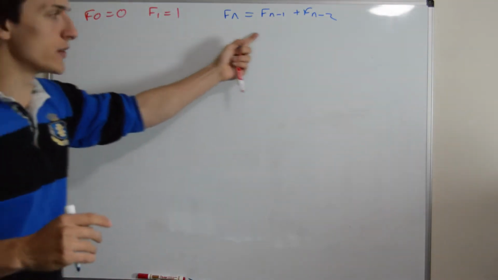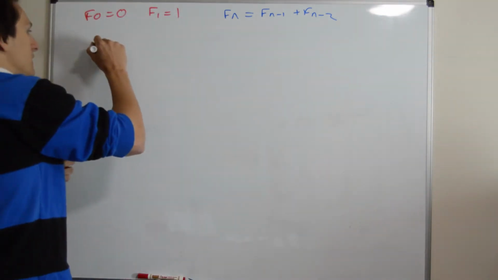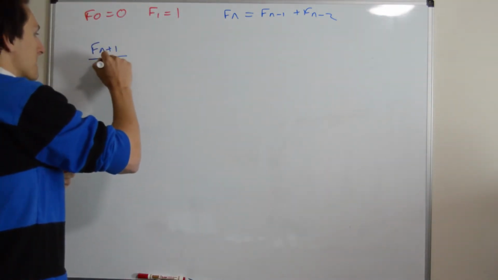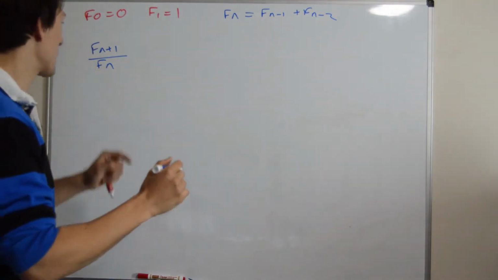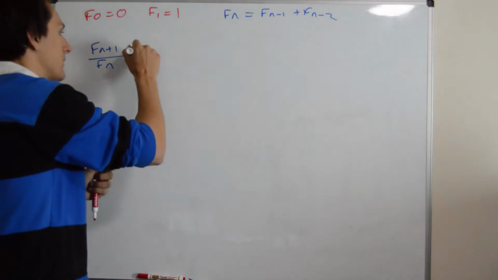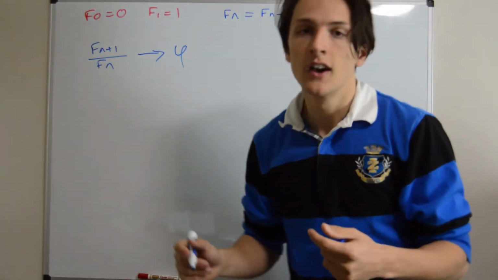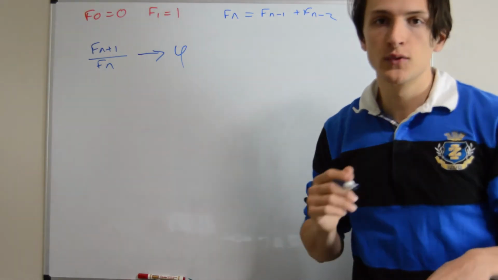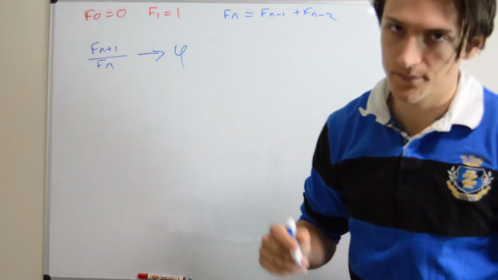And then what do we know about the Fibonacci sequence? Well, one cool fact is that as we go very far along the sequence, the ratio of the next term to the previous term approaches a very famous ratio, the golden one. I've already made a video about the golden ratio, so go and check that out. But what do we know about the golden ratio? Where does it come from?